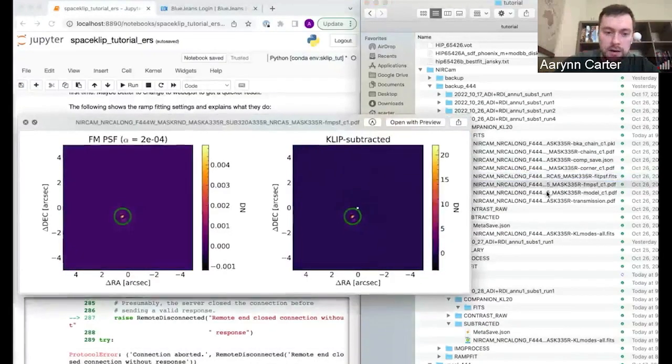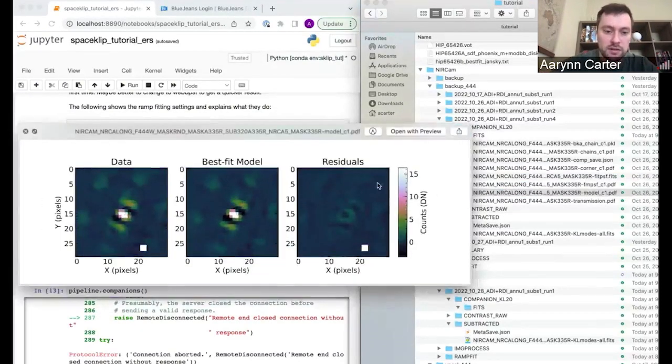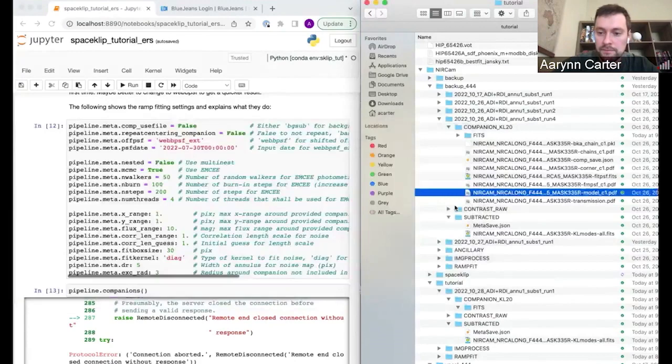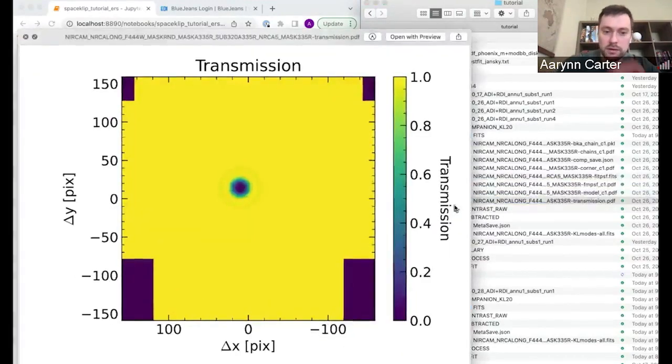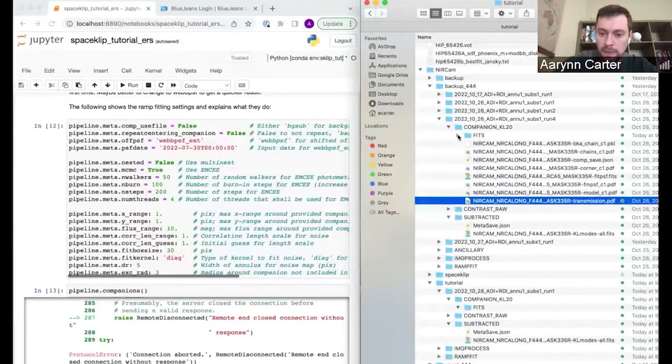You can look at the forward model PSF. This is just those two images I showed earlier in DS9, in matplotlib instead, pointing out where the companion is. It shows what the data looked like, this was your best fit model, and these are the residuals left over at the end. There's also this transmission plot, showing what the transmission is spatially. So that's basically that process.